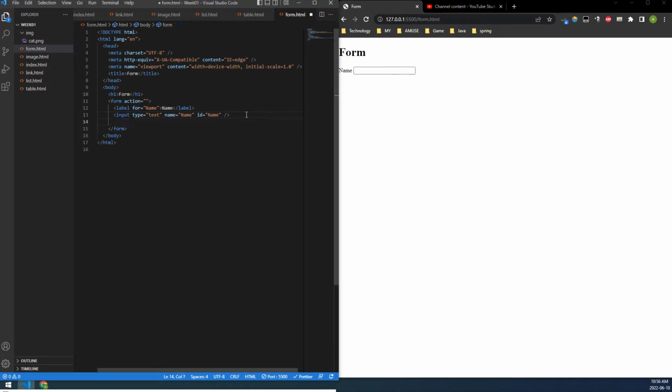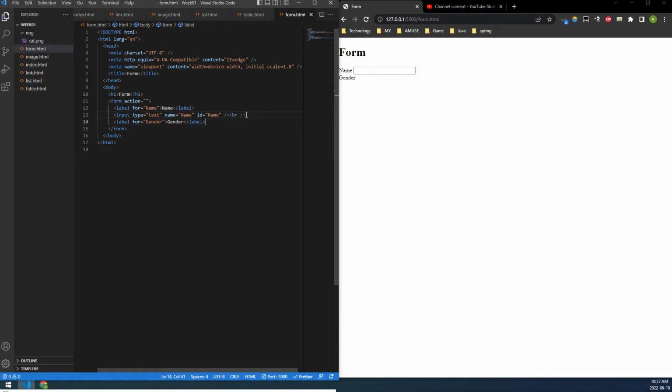And let's see what other elements we have. For example, let's put a select box, label gender, and let's put a change line br.